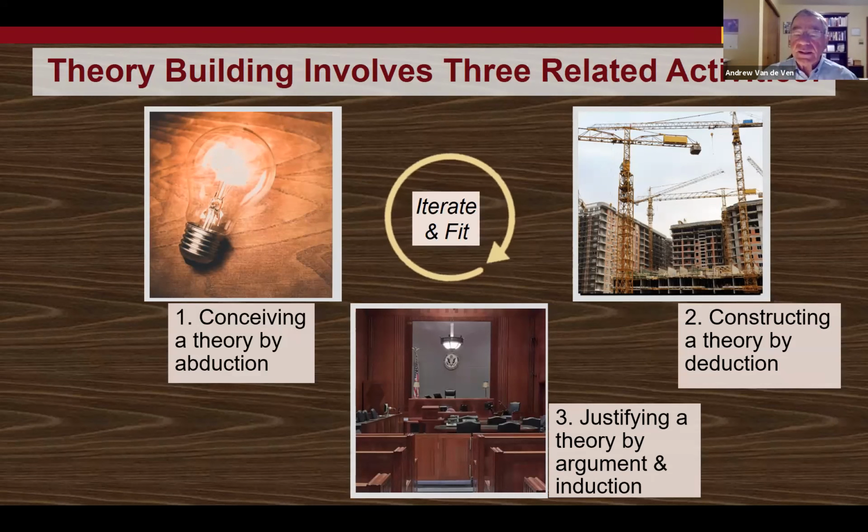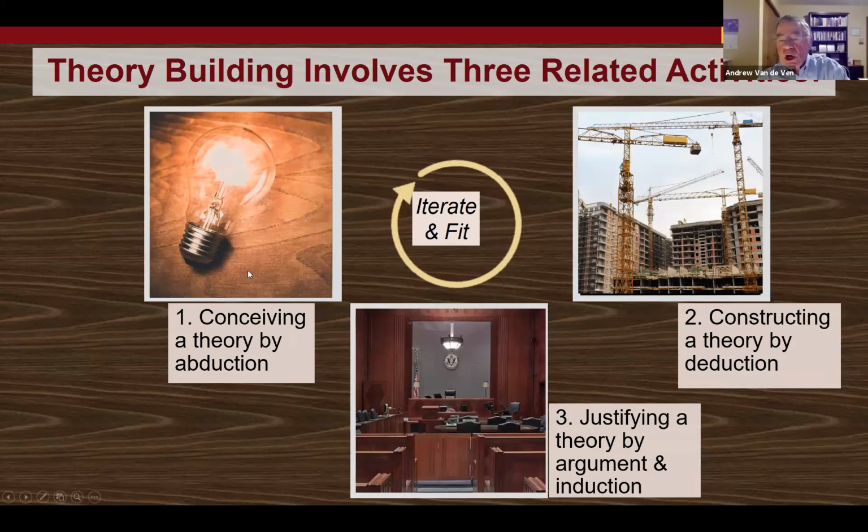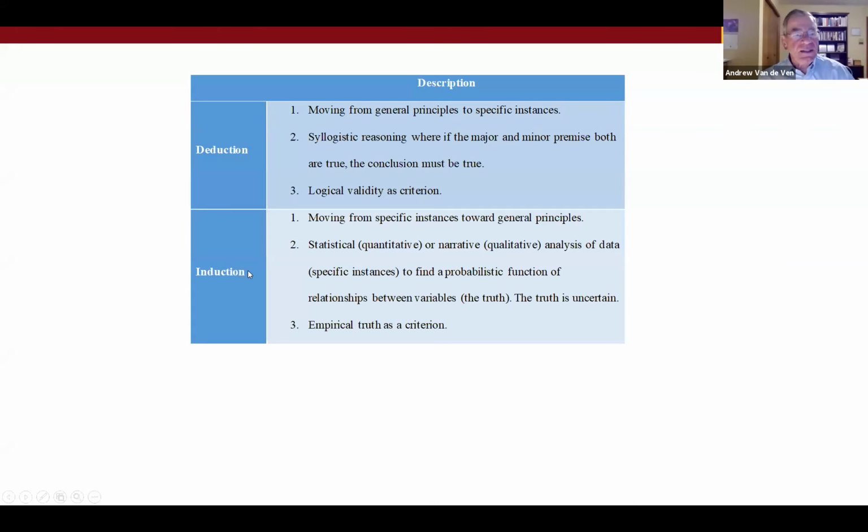But what is important to recognize, though, is that this first idea of conceiving a theory by abduction is often confused with induction. And so let's clarify what we mean by deduction, induction, and abduction. By deduction, we mean basically moving from general theoretical principles to specific instances. It's descending the ladder of abstraction, using logistic reasoning, where if the major and the minor premises both are true, then the conclusion must be true. That is logic, validity as a criterion.